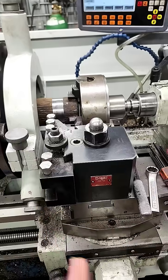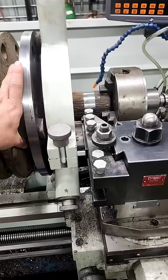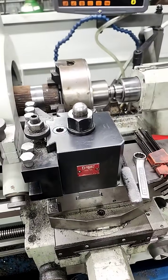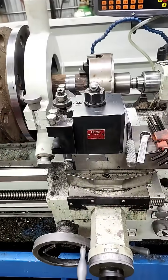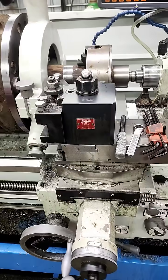Next step is I'm going to pull the saddle out of the way, set up the steady rest on there — again this running dead true — pull off the four-jaw tailstock chuck, and then we can go in and re-cut the center hole in the end of the shaft. Then we can take off the steady rest, switch to a live center, and then turn the stub end as normal.